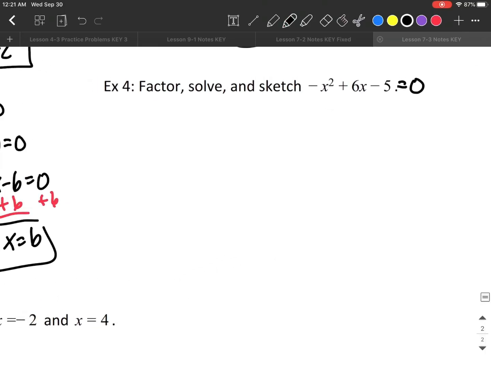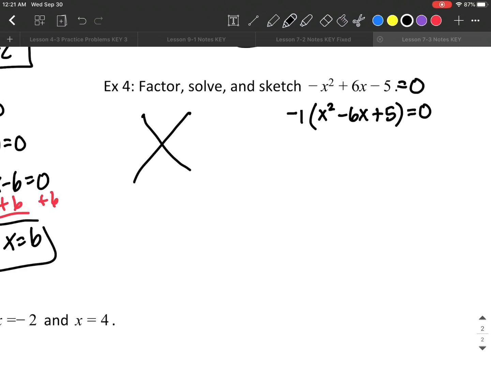Here, what I'm going to do first, when I factor this, is take out a negative. We only talked about factoring when we have positive numbers in front of the x squared. So if I see a negative, I want to factor it out. So I'm going to factor out a negative 1, and this is going to change to negative 1 times x squared minus 6x plus 5 is equal to 0. And then after that, I'm going to rewrite what's in parentheses, but I have to talk about the diamond.